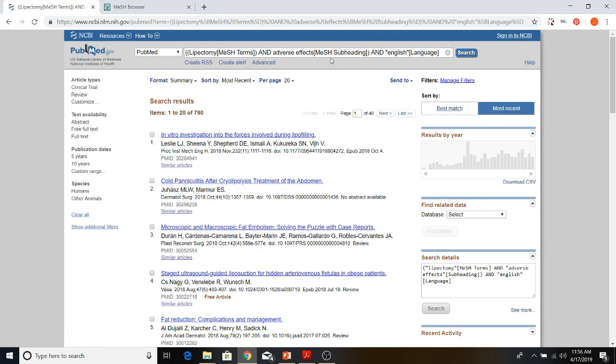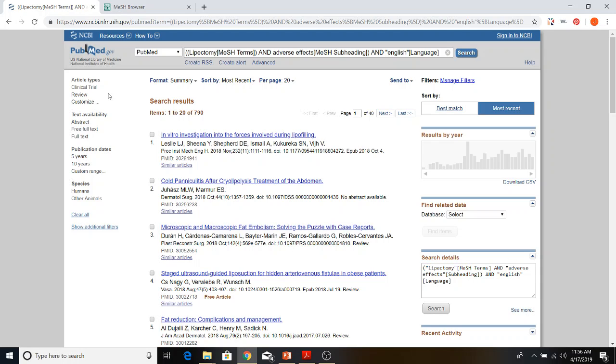Right up here across the top, you can see the search syntax that's been built. You also see it right over here on the right-hand side. On the left, you've got more options for limiting your search, which is great because you might want publication dates that have just recently been published within the last 5 years or something maybe going farther back. Up here in particular, when you're dealing with medical documentation or biomedical documentation, this can be really important.